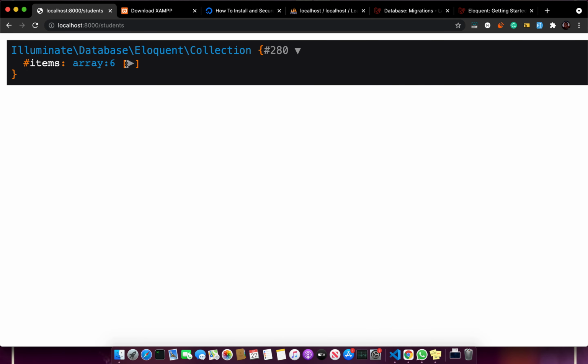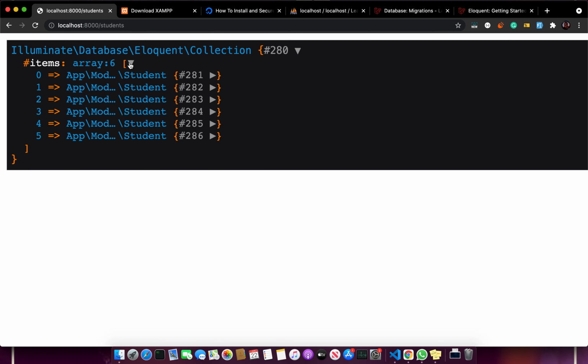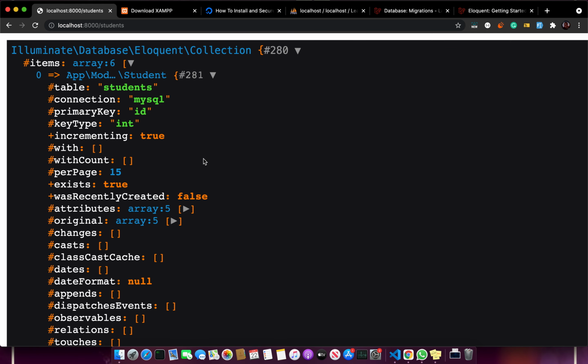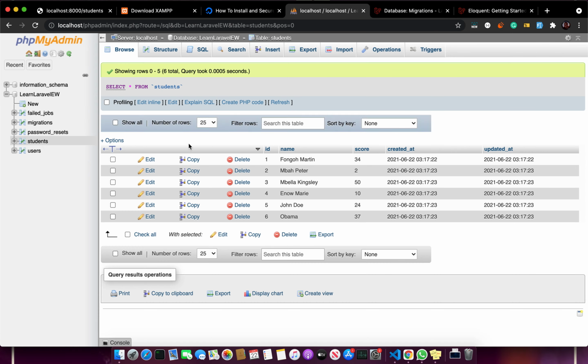We'll see that the dd returned a collection, an array of items. So we have a students model. If we break it down, we'll see that we have six items in the collection. And if we come to our database, we'll see that we have 6 records, record number 1 to 6.